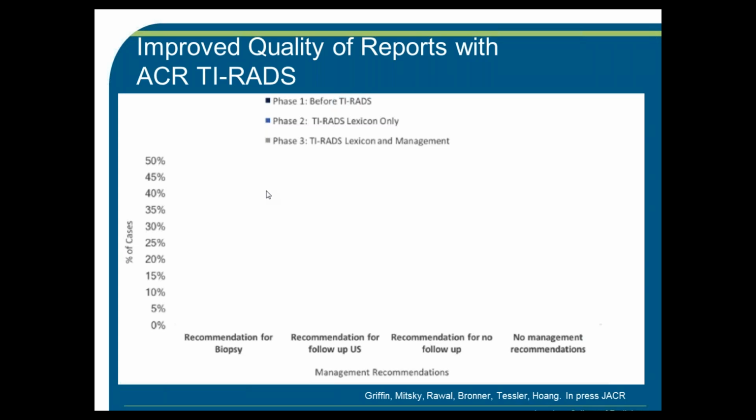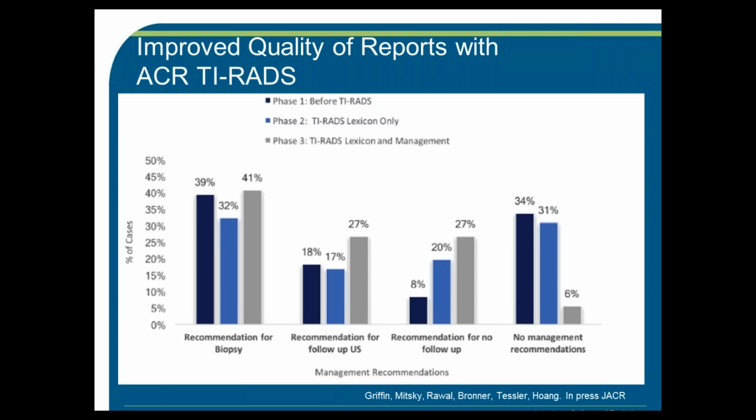This is a graph that shows the management recommendations for each of those 3 phases, with the dark blue being phase 1 of just free text, the light blue being the structured reporting template without the recommendations, and the gray being a full ACR TI-RADS structured reporting template, as you saw on that previous slide. As you can see, the number of biopsy recommendations for nodules mentioned in the impression of the report did not change at all, and I was surprised with that result.